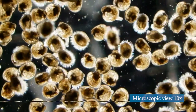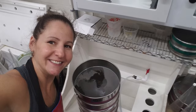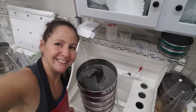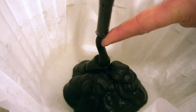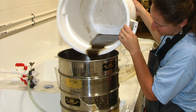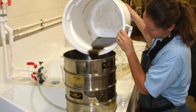Once mature, approximately 14 days old, larvae develop an eye spot and a foot, indicating they will soon be ready to attach to a hard substrate. Larvae are drained from the giant growing tanks and sorted by size, as not all larvae grow at the same rate. The larger, more mature larvae can be removed from the swimming culture, bundled into a coffee filter, and introduced into a setting system for either restoration or aquaculture projects. The smaller larvae go back into tanks to continue to grow until they are mature.